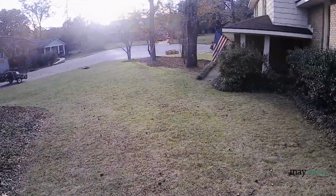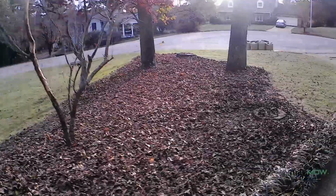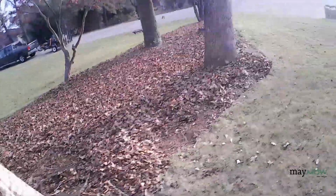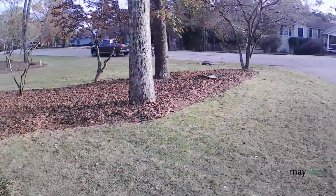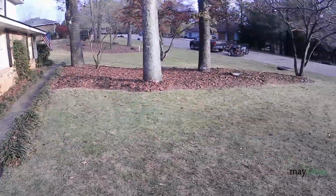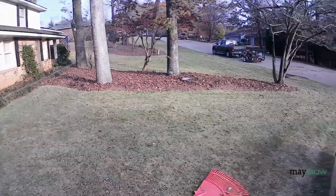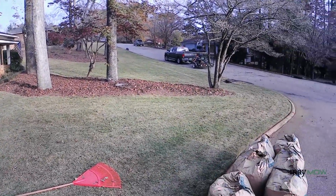So I think that's probably gonna be my go-to. I left the leaves in the bed. They won't do any harm. It'll do more good than harm. Get that bed nice and covered up, kind of keep those leaves down. And I told her after the spring, we'll do a nice application of pine straw or some mulch or something. But the leaves break down into organic matter, compost, if you will.